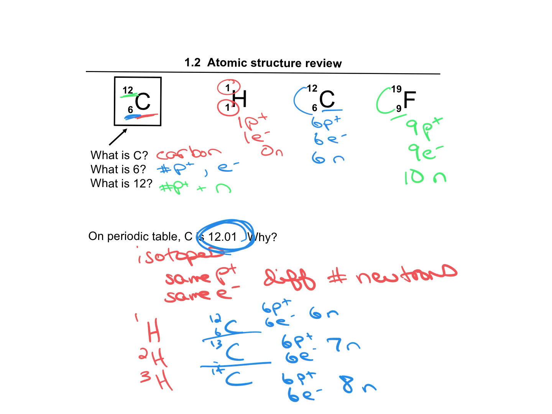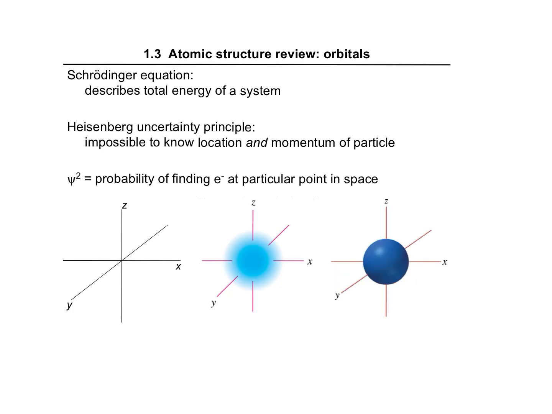So if we're talking about the number 1, the number 12, the number 19, this refers to a specific atom, whereas if we're looking at 12.01, this refers to all of the atoms, taking into consideration the natural abundance of different isotopes. So remember that our protons and neutrons are in the nucleus, but we need to focus on electrons. In about the early 1900s, electrons were described as being both a particle and a wave, and this led to a better understanding of the electron.